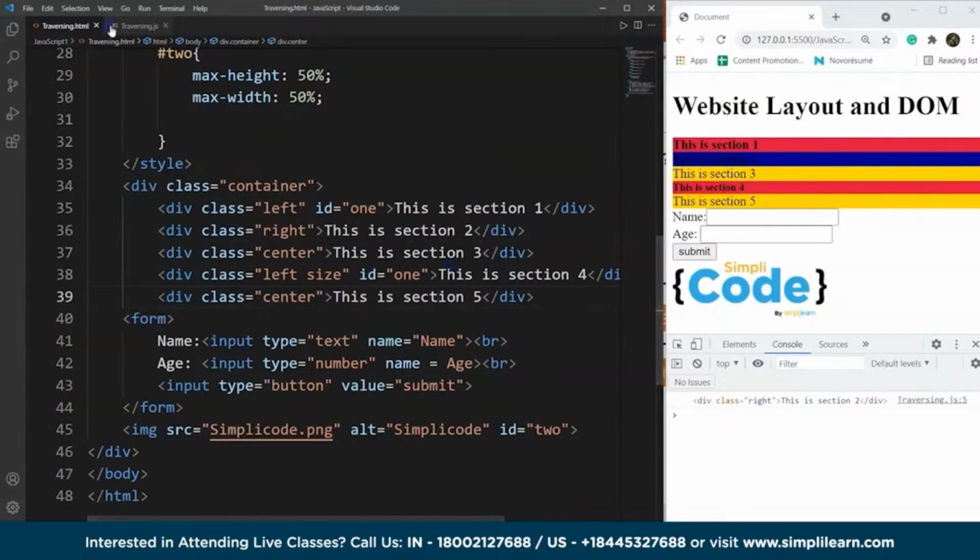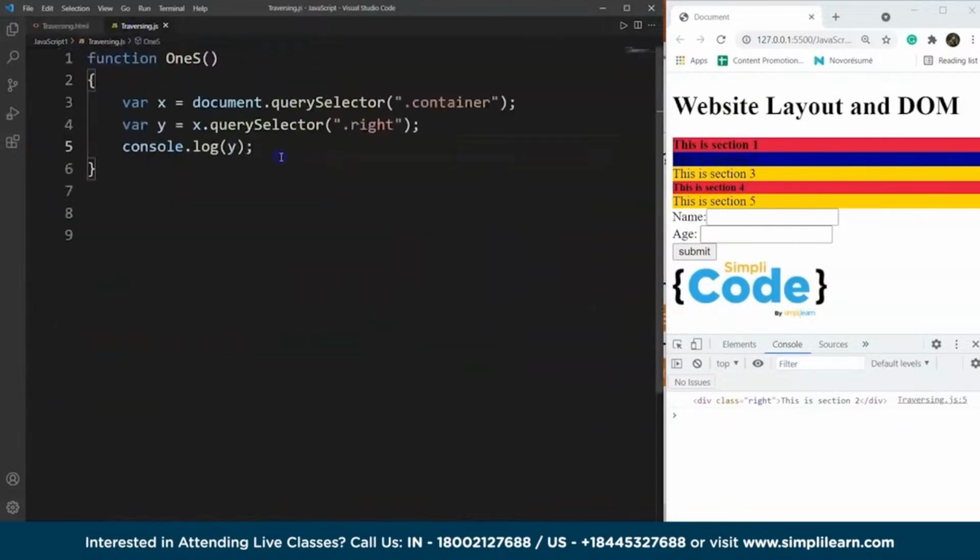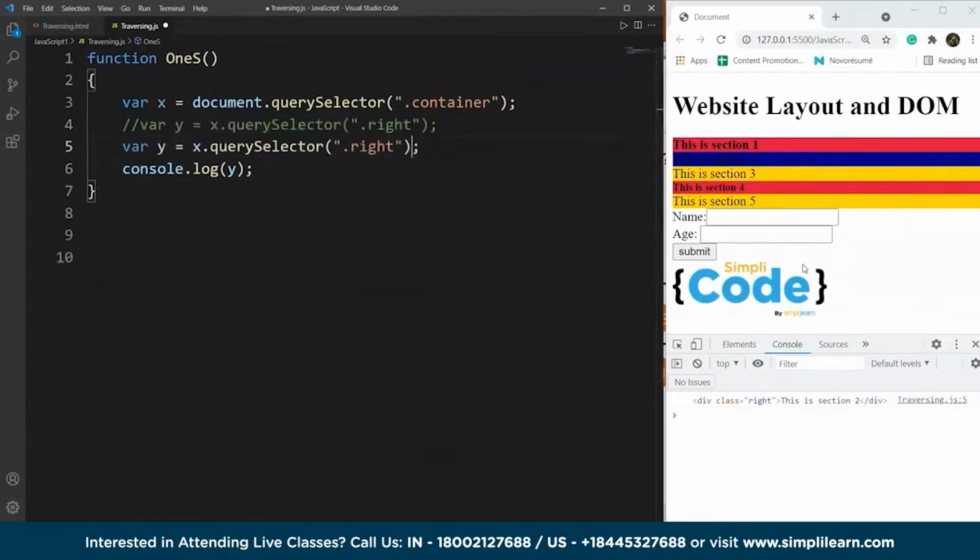So for that we'll go back to our JavaScript file. We'll copy this statement from here and we'll write it in another line so that it won't create any confusion to you guys. So what we have to do here is we have to remove this from here and we have to find the children of X. So what's there inside X? We have the div tag, the parent div tag inside this X, right? And we want to find the children of this div tag.